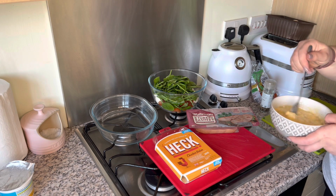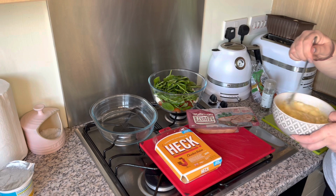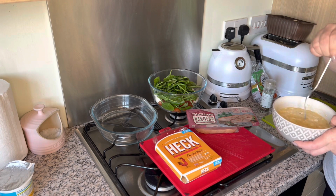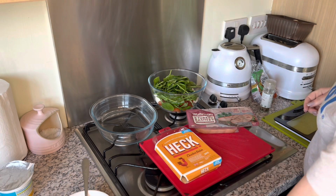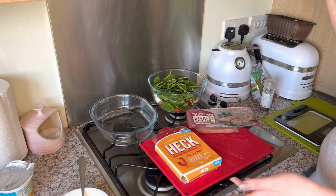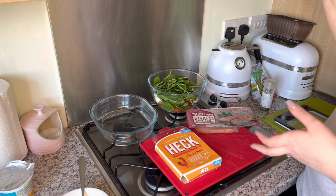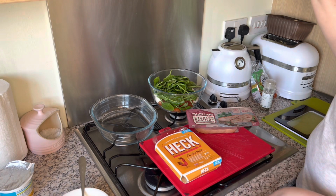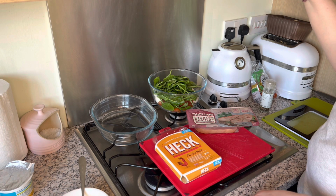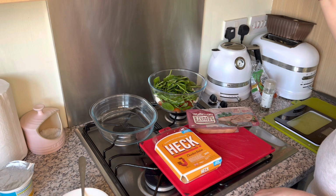It's a really quick dinner. You can make it a sort of breakfast one, you can make it for lunch. It really just does depend what you've got in the cupboard, and you don't really need anything specific. You can put anything you've got in it. It could be chicken, it could be vegetables, you can have cheese in it. We're not having cheese in it just now, but the recipe on the Slimming World website does say that you can have cheese in it if you want, but we're not going down that route today.